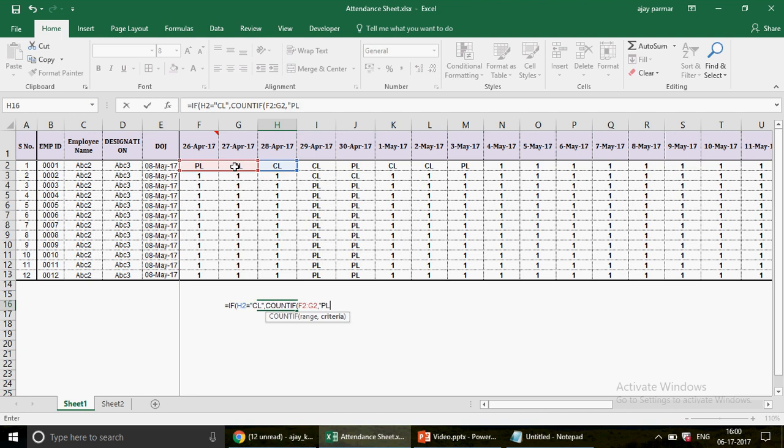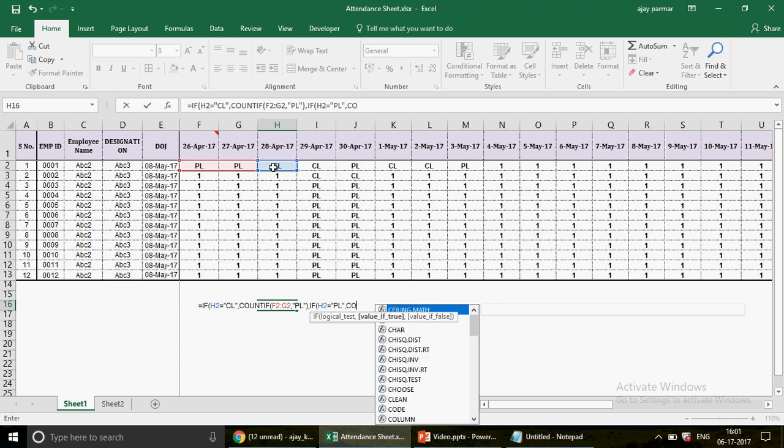So this is where I'm going to use this COUNTIF, right? Now the point is, what you are going to write in the value false. Well, if you're not CL, then you can be the PL. Maybe I can write here PL. So if you're going to be a PL, then I will put one more condition, guys. I'm going to write here that if H2 actually holds a value called PL, then let us go and check the previous values, if in the previous value I'm getting CL or not.